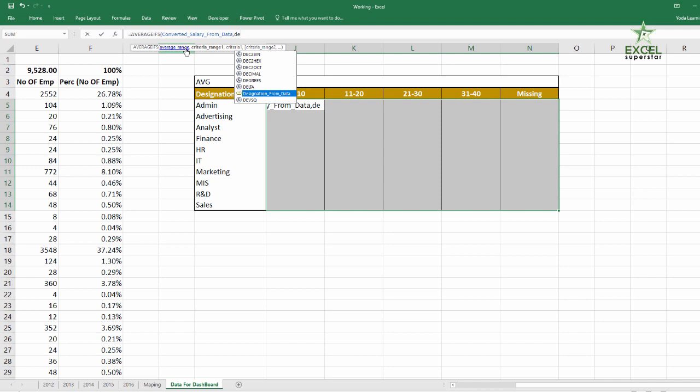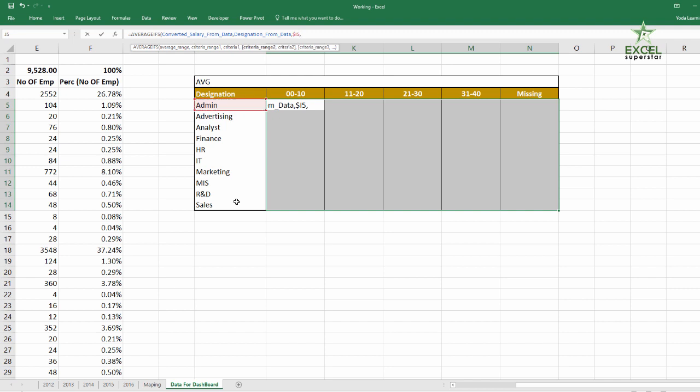Now, these are all named ranges that I've created. The same method is being used as we did for the countries, the converted salaries, and so on. Tab key will complete the formula. Now from the designation, which is selected by the user, I'll be looking for admin as of now, where the I column will be constant. That's for the first criteria and the criteria range.